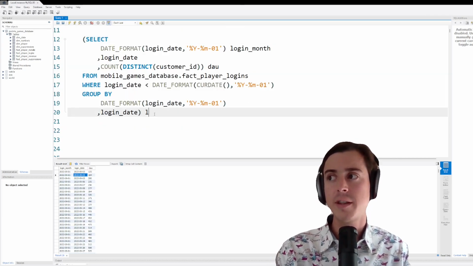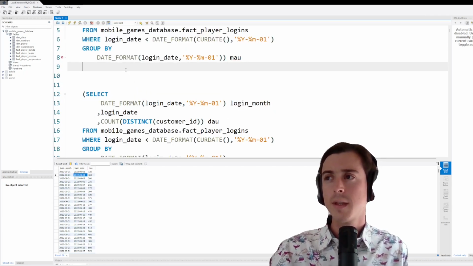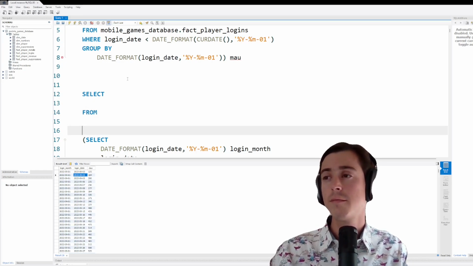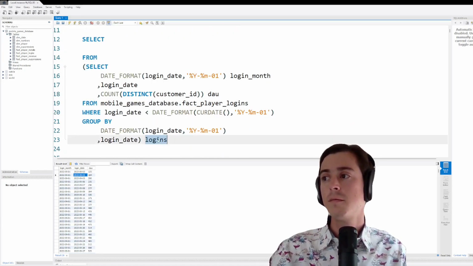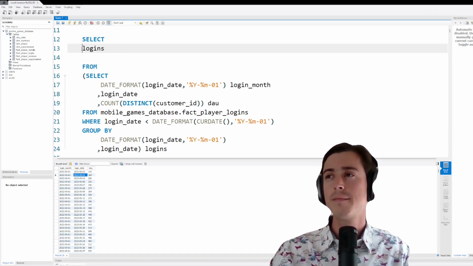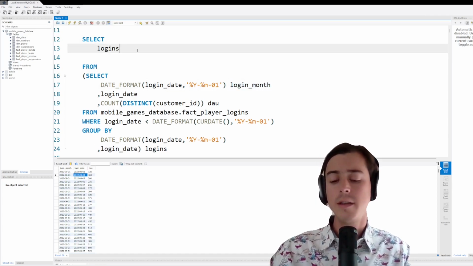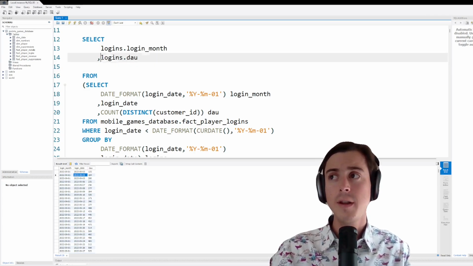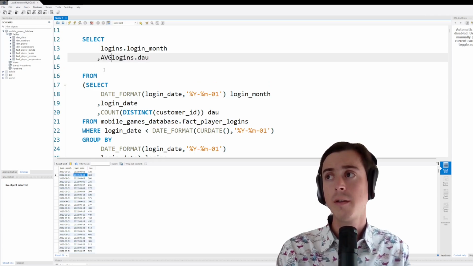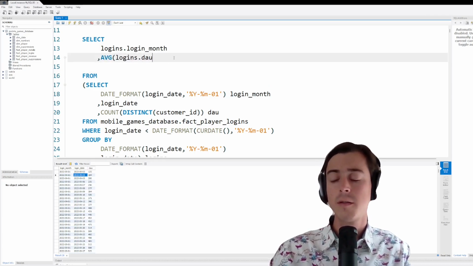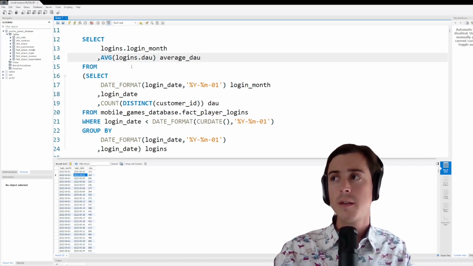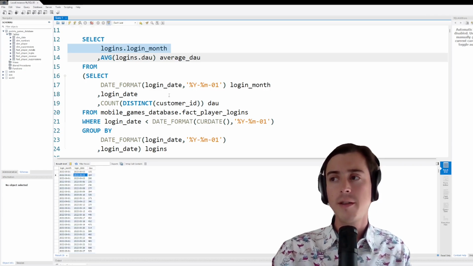We can call this subselect logins. Let's add in the login month. Add in DAU, and we will be taking an average here. Call this average DAU, and then group by month.